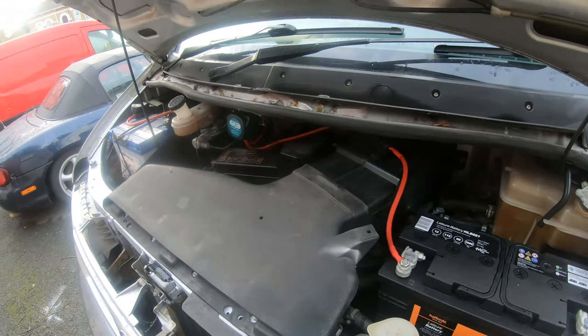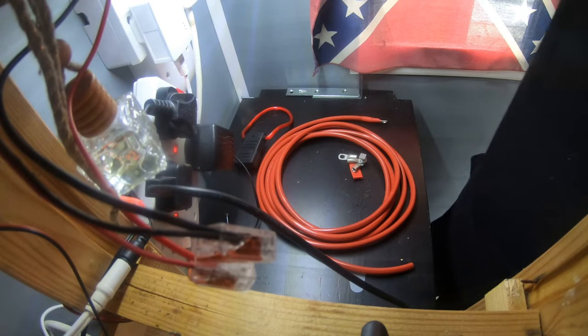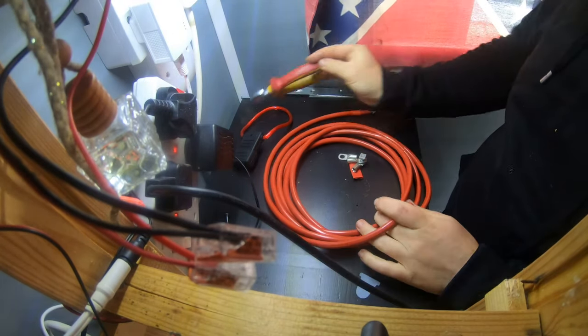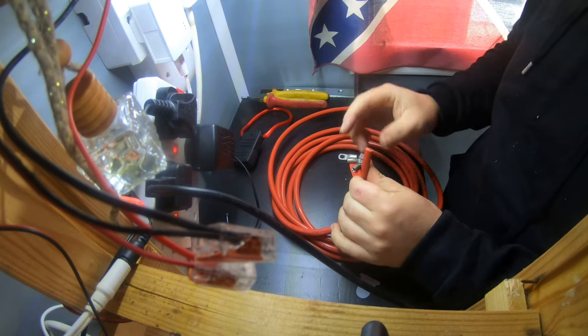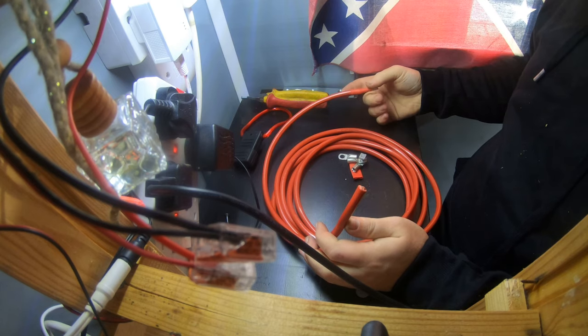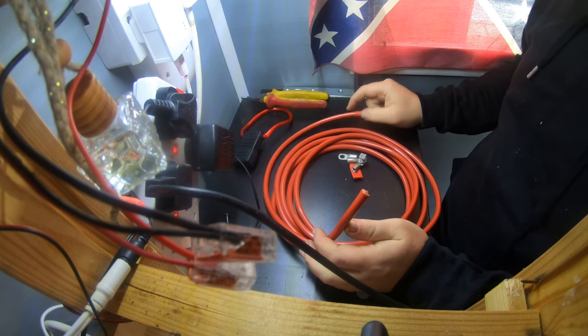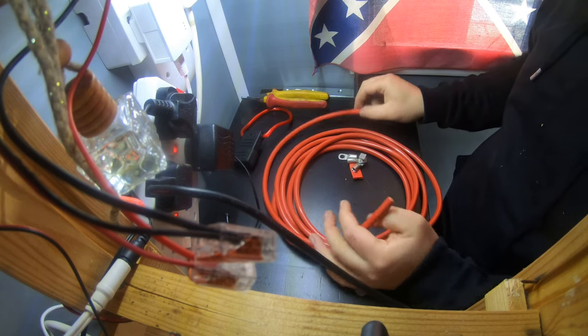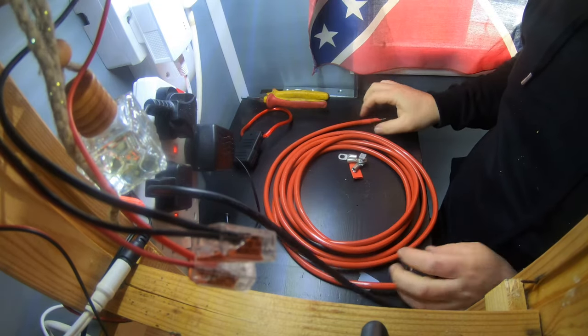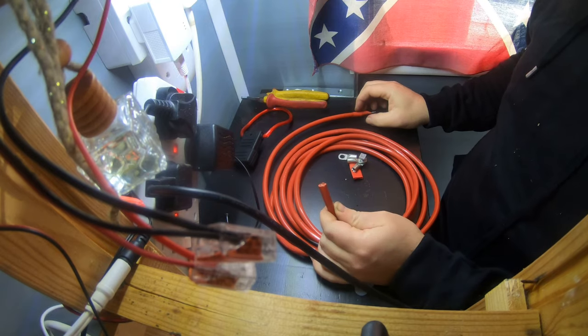That's the plan, so I'm going to crack on with that now. Right, so this lead that came with it was actually far too long, what I said in the other one. I think it's designed for vans that run it all the leisure battery and all that in the back. So I didn't need the whole lot, but I had to chop a little bit off because I needed about that much in the front, and it had an eye crimp on it, so this end's just bare now.